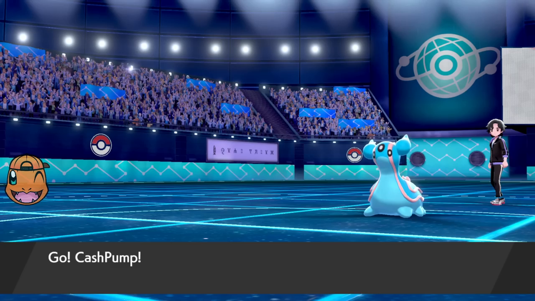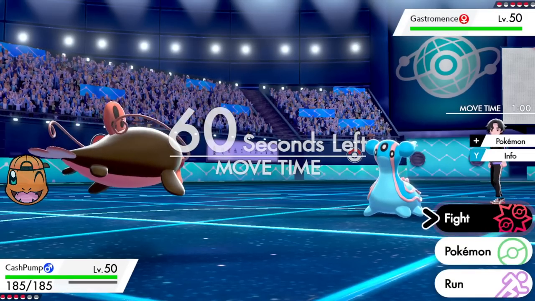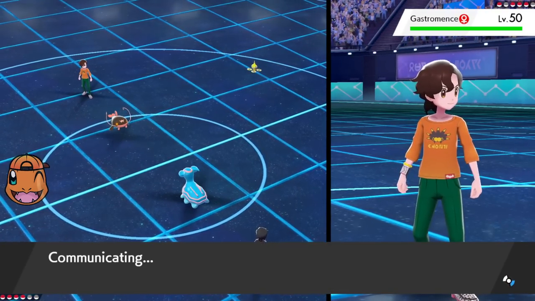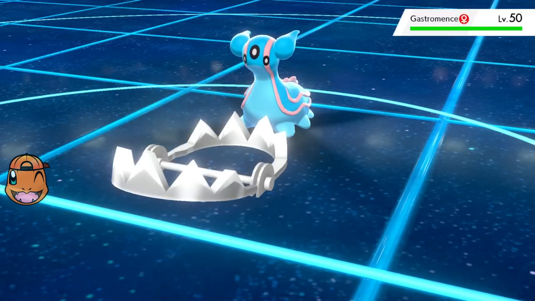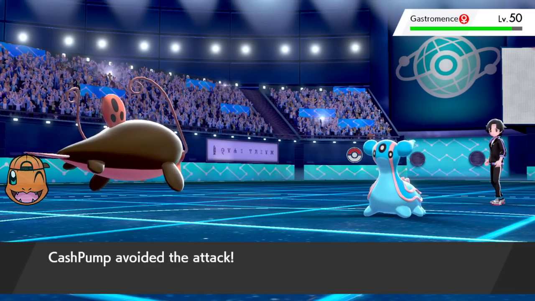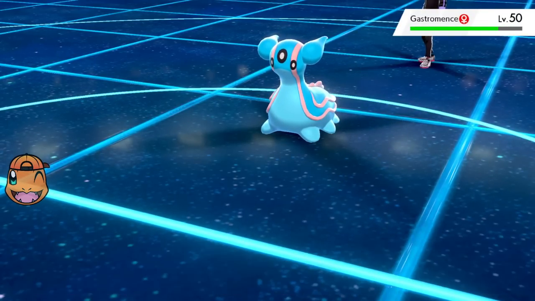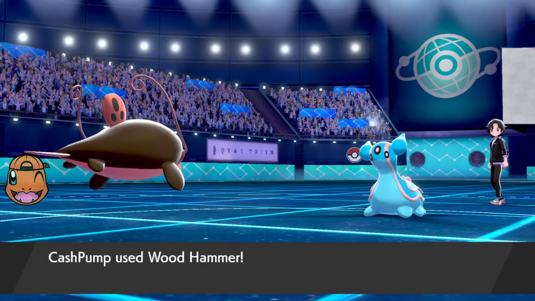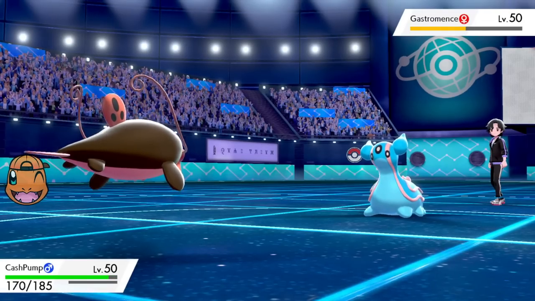I'm doing what I have to do. Cash pump? Oh no. No way you got cash pump out here like that. Oh yeah, buddy. I'm not letting you get away from me. Snap him in the trap! Oh, I will eat you! Draco! Yeah! Will you? Oh, yeah, buddy. I'm gonna go crazy on you. Okay, try it. Wood hammer! I can eat that? Oh, he ate that.